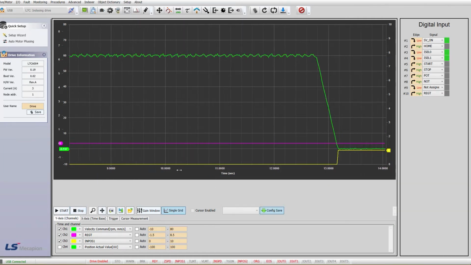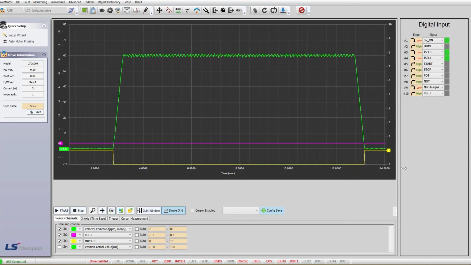I'm going to use my left mouse button to drag this lower area of the scale to the right to get everything on the screen. We see the motor ramped up to speed, held that speed, and then decelerated to the full 50 millimeter position. We also see the in position signal tell us the move is complete, and the registration signal did nothing. Again, the area under the velocity curve tells us the total distance traveled. Of course, we could have displayed the actual position, but I left that off to keep the display uncluttered.